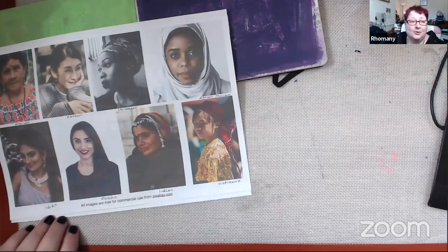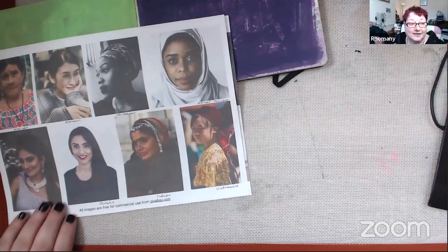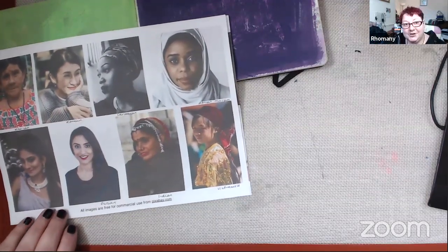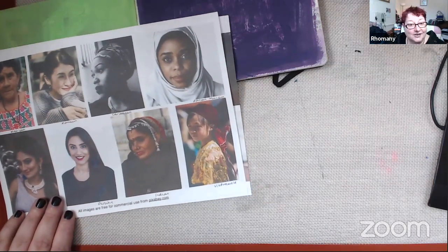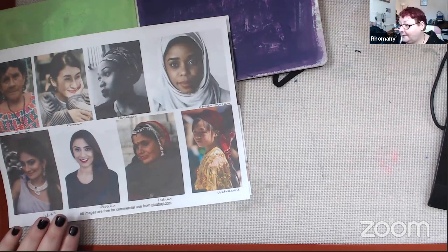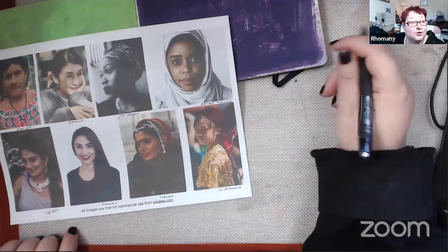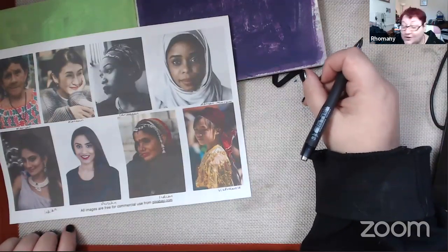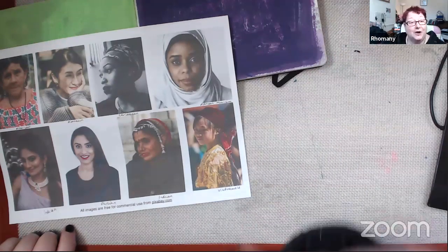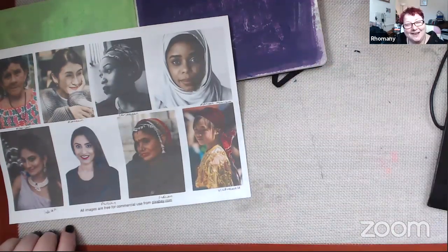I have terrible trouble recognizing actors when they're in different things, especially if they're character actors. Johnny Depp is not so bad because it's his voice that gives him away. But there are some character actors like, oh, what's his name? That strange, creepy guy, Crispin Glover. Does anybody actually know what Crispin Glover looks like? Because he looks different in every single film I've ever seen him in. He always looks vaguely familiar. And I go, that guy kind of looks vaguely familiar, but I don't know who he is.